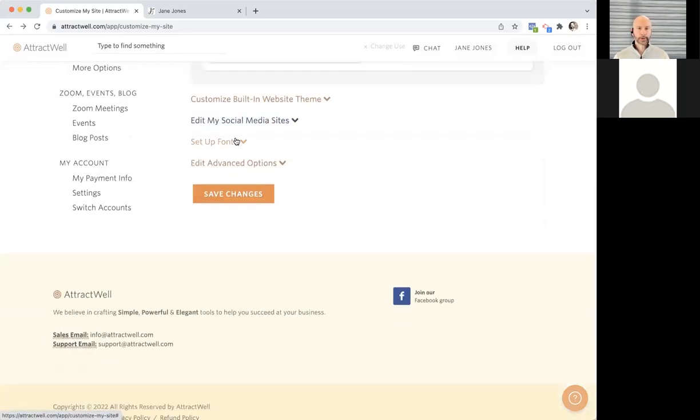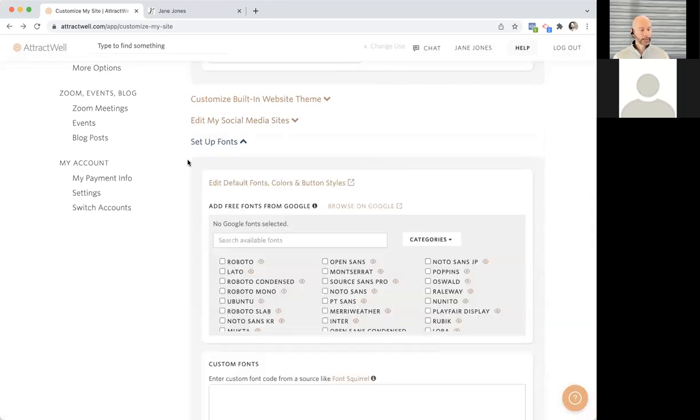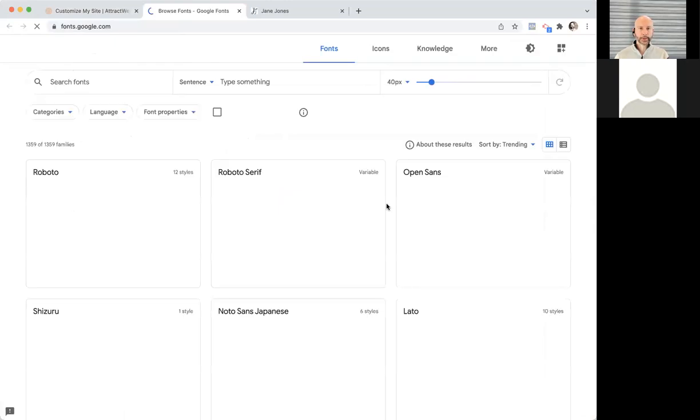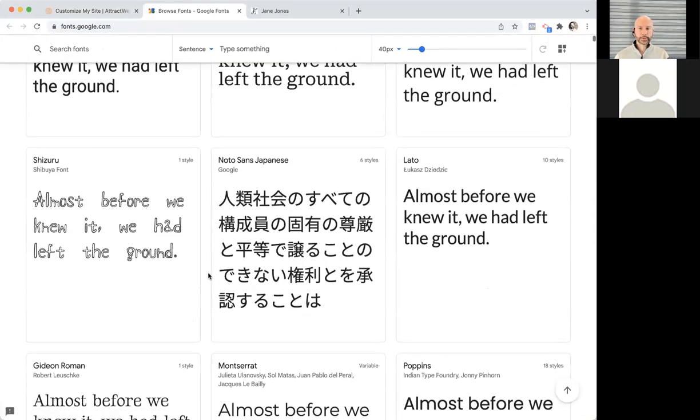Another option here, a lot of people really like to customize a little bit more. There's a font selected, or some fonts that are being used for your website, but you also have access to I think about 1,000 fonts that are on Google. Google has the Google Fonts tool. I'd recommend browsing right here on Google, finding the ones you like.